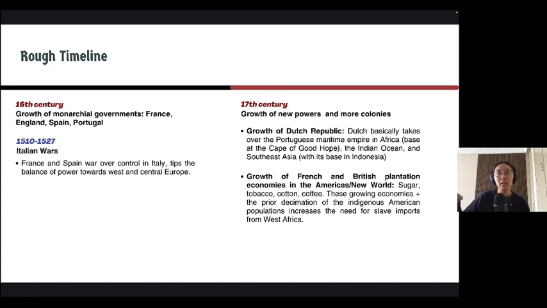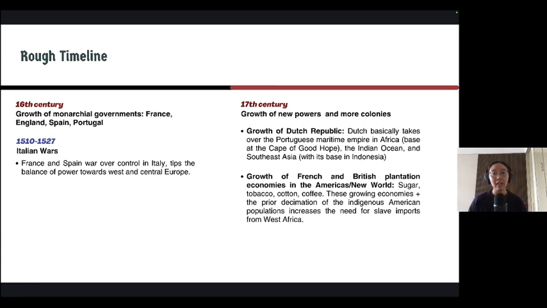So, while the British and the French and even the Spanish, right, and the Portuguese are taking over the Americas, because so many locals die due to diseases, a lot of them, millions of people die because of diseases, relocations, but as well as actual military conflict, no? There's a really kind of evil labor supply need that emerges. And this is what triggers the importation of African slaves across the Atlantic.